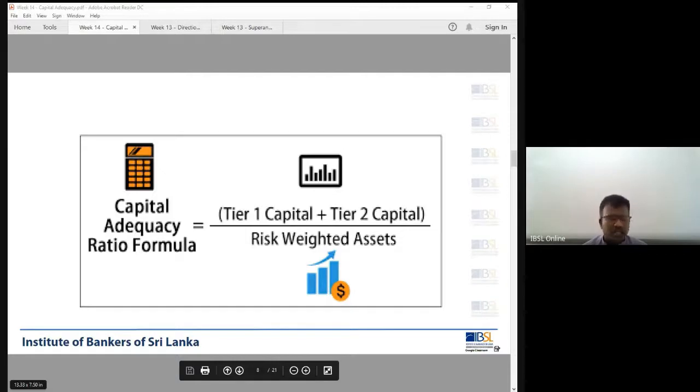So you have a few sentences given at the beginning. Unit trusts were introduced to Sri Lanka in 1991 to provide an alternate investment for the people of Sri Lanka to benefit from the capital market. There are many unit trusts available in Sri Lanka, and investment in a unit trust is a popular mode of investment today among many passive individual investors. Okay, so I'm not asking first the exam question, but I'm asking what is meant by passive investors. This is not an exam question. Out of the sentences given here, I'm asking you what is meant by passive investment.